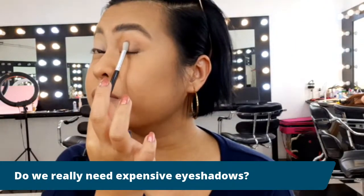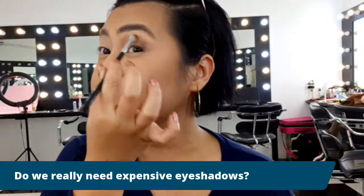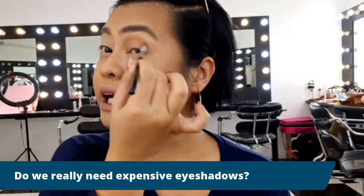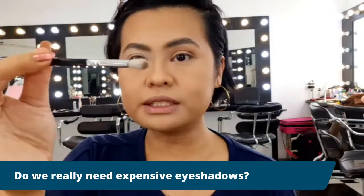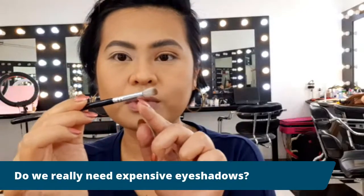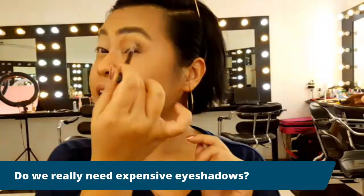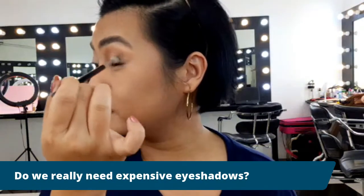If you lay the entire brush on your eyelid, the other areas of your eye are going to get covered with eyeshadow and you don't want that. You just want to very specifically place that eyeshadow on those areas. And if you can notice, I'm holding my brush like this, where my fingers are very far from the bristles. You can even go as far as like this, just to make sure that you're using a very light hand. You can notice my bristles are barely moving.